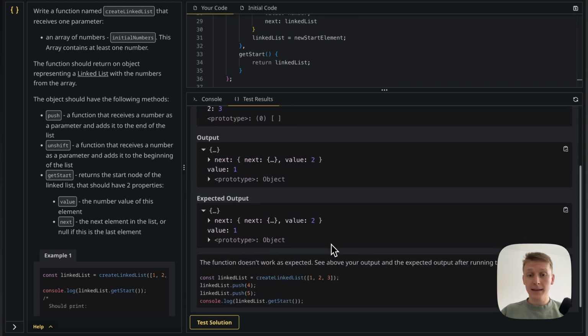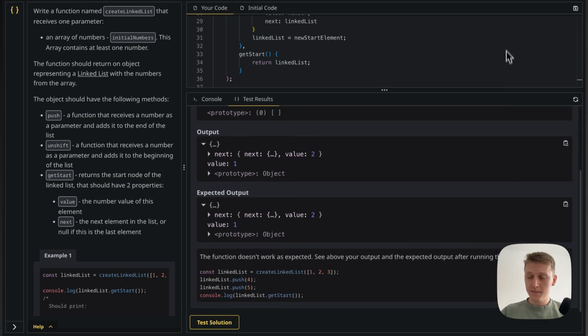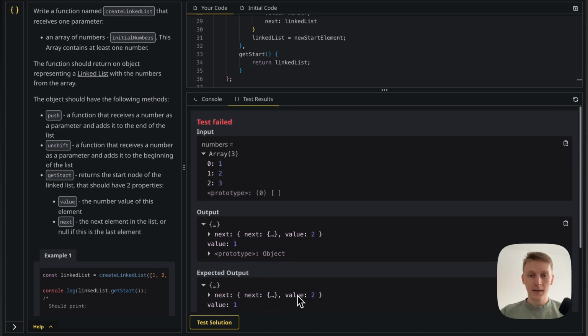And we get an error, which is fine, we're just going to solve it live. So let me just move stuff from here. So it says the function doesn't work as expected. So linked list creates a new linked list, then pushes 4, pushes 5, and gets the start.